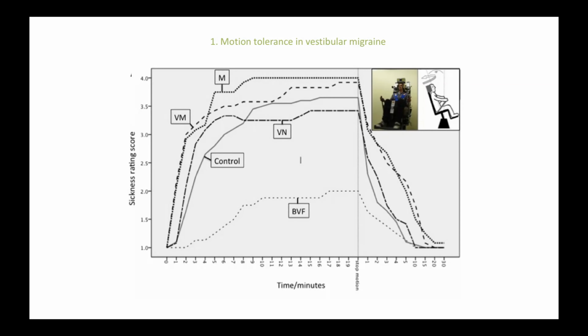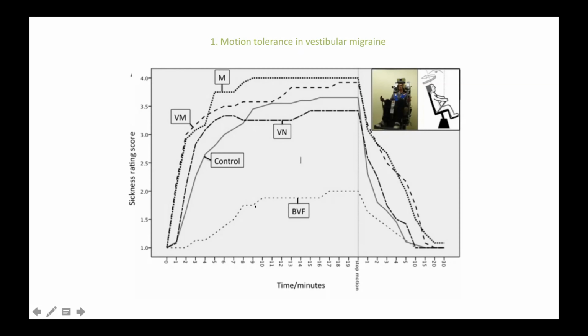If the participant reached a state of moderate nausea, 4, the chair was stopped at that point. But if they did not reach a scale of 4, then the chair continued until 20 minutes, at which point the chair was stopped. At that point, we also charted the recovery back to normal and measured how long that took. So as you can see in controls, here is the scale for mild nausea to evolve. And you can see that on average in healthy controls, it took around 6 minutes for the nausea to start to take place and for the participants to report.